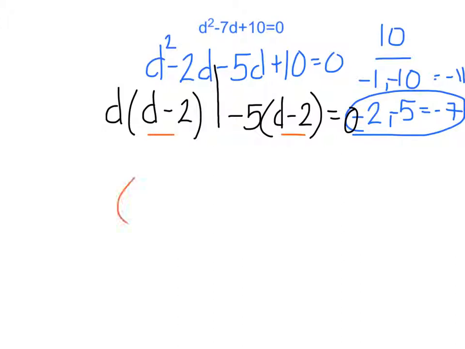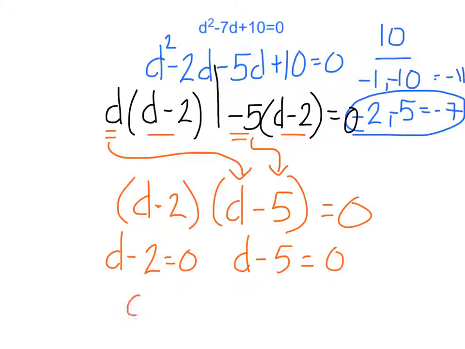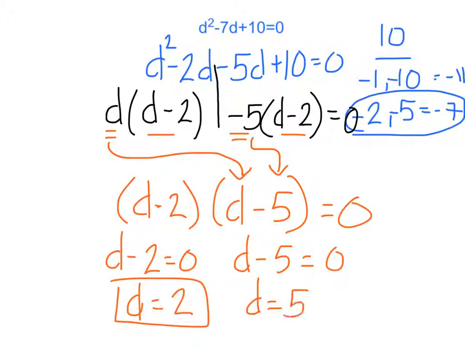So then these two become d minus 2, and that becomes d minus 5. And remember, we did this last chapter, so it shouldn't be new. Just a little reminder. Remember, this comes down here, this comes down there, and your d minus 2 comes there. So then, now we're adding on solving. So d minus 2 equals 0, and d minus 5 also equals 0. So your two answers are d equals 2 and d equals 5.